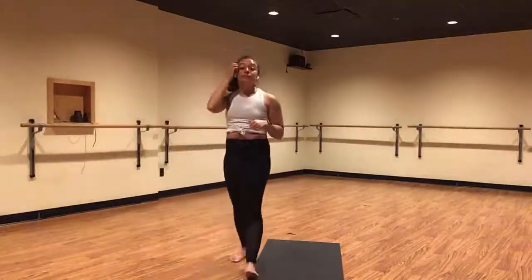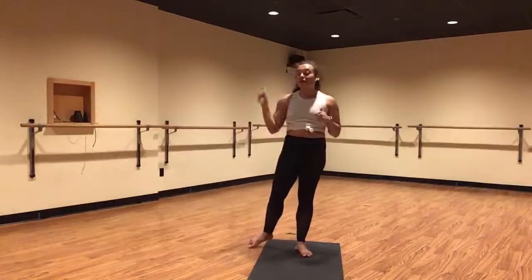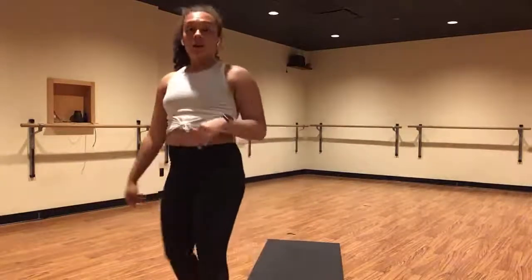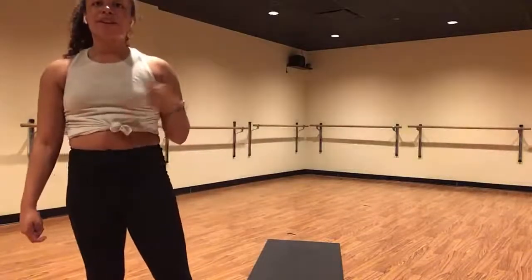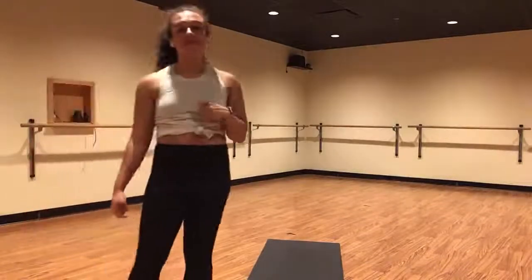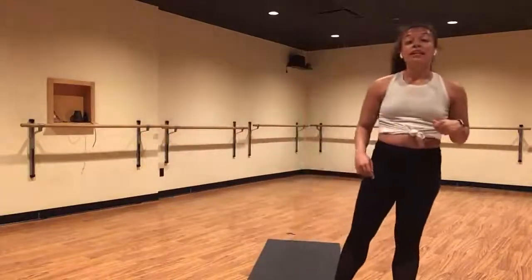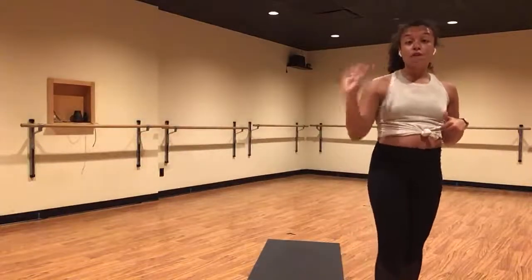Strong plank pose at the bottom. Add in whatever variation you want. Maybe you just run one push-up, maybe one full body weight burpee. So good, you've got it. I love it. Almost there. Here we go. Finish strong for 5, 4.